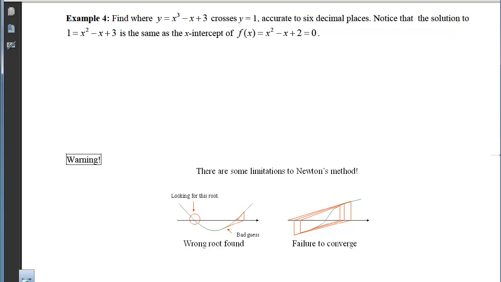With example 4 now, we are going to find where one curve crosses another curve accurate to 6 decimal places. So this is a nuance that will show up in your notes web exam problems and in your randomized web exam problems because Newton's method only works if you're looking for the zeros. So that means we need to somehow create a zero out of this function crossing this one. Well, notice that's going to be when 1 equals this or when f(x), which is x squared minus x plus 2, equals 0. If I subtract 1 from both sides, I'm going to get a function that needs to equal 0. So this is what I will put in my calculator for y1.